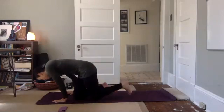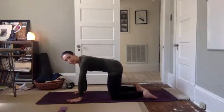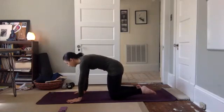Now coming into tabletop position, wrists underneath your shoulders, knees underneath your hips. To begin with some cat-cow, drop the belly, lift the heart, and look up. Pull the belly button towards the ceiling, round the back.